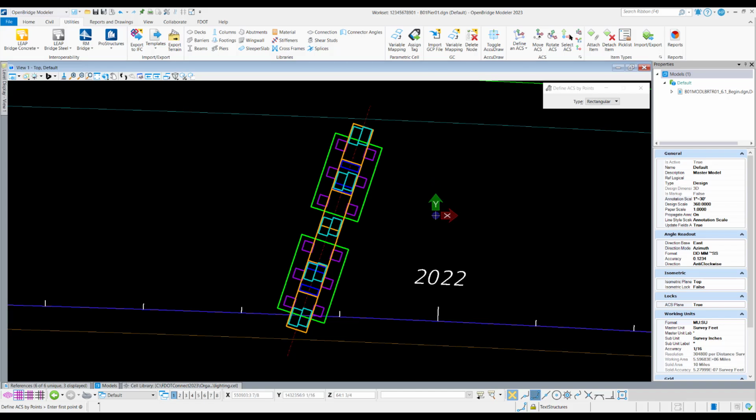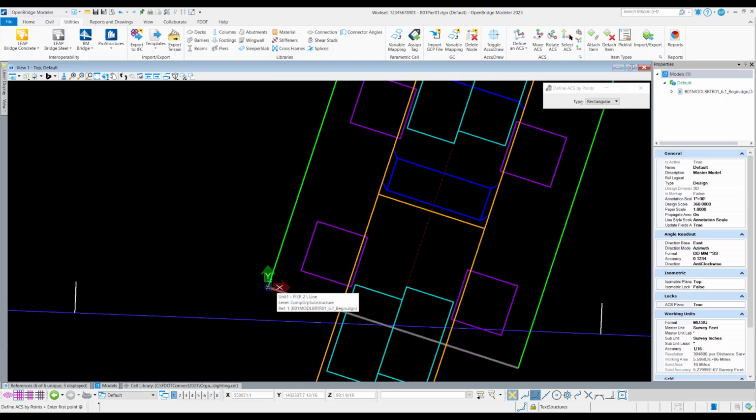Now that we've got our ACS axis here, we're going to snap it to the bottom left or the southwest corner of the footing. You can see it's snapping it to the footing. I'll click once to set where my axis is, and now I'm controlling where the x-axis is oriented.